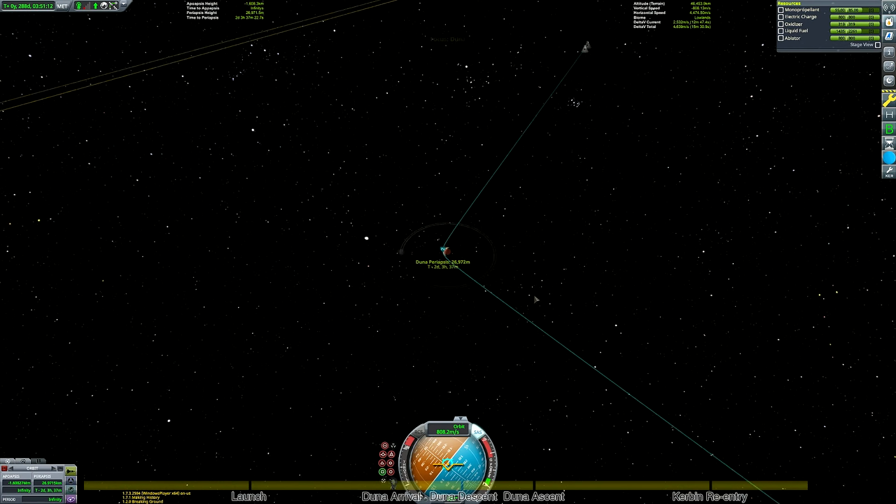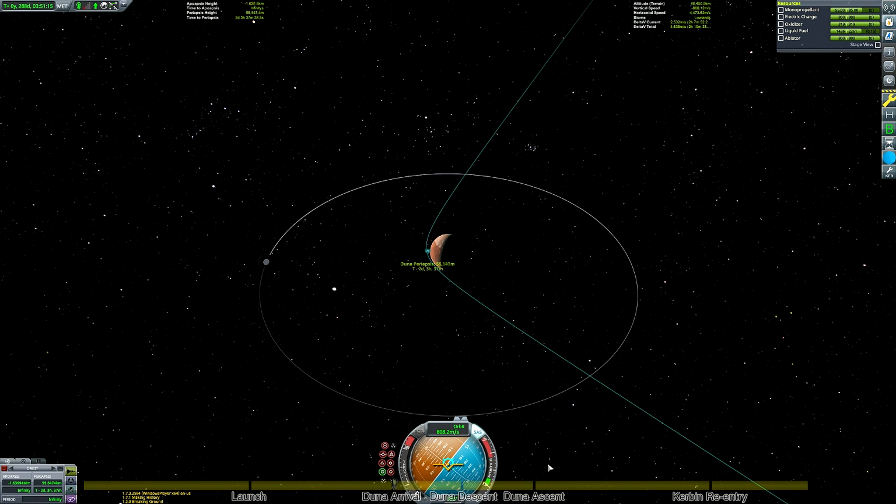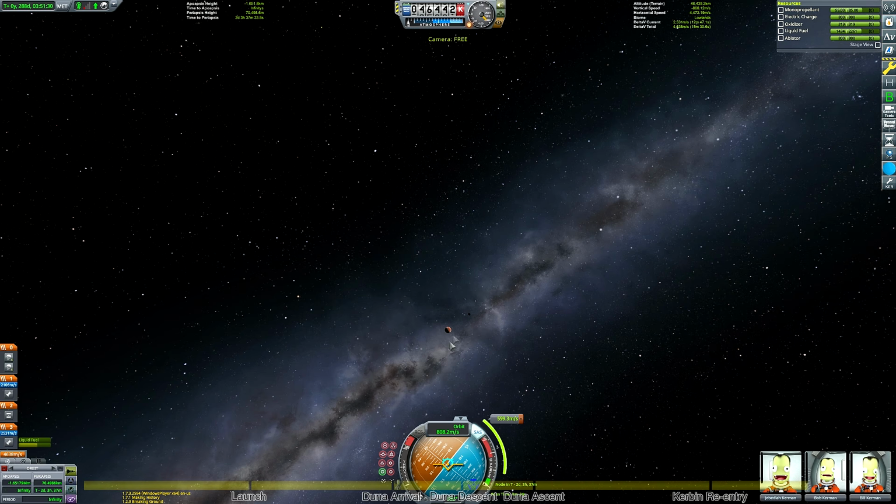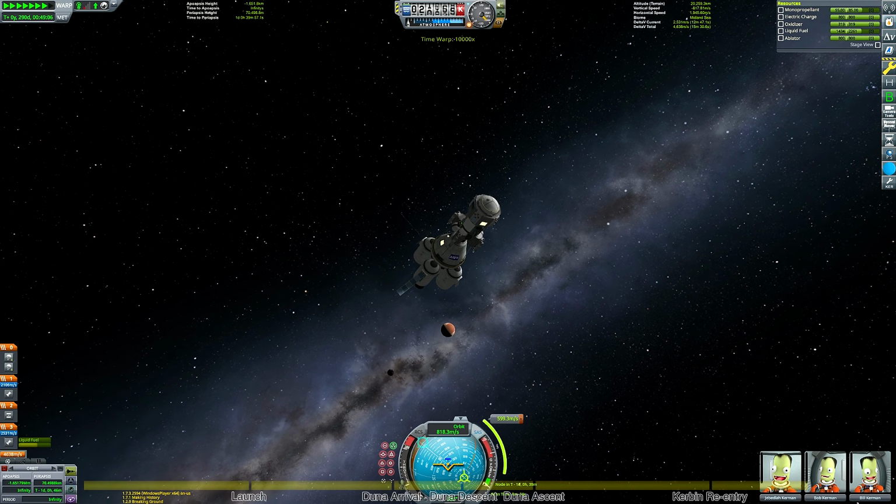All I'm going to do is point radial out, aiming my periapsis to be about 70 kilometers above the surface, just because that seems like a nice round number. I don't like to get things too precise, especially in the context of a tutorial. Having a little bit of extra wiggle room above the edge of an atmosphere gives you some space in case you don't quite get your burns dead on.